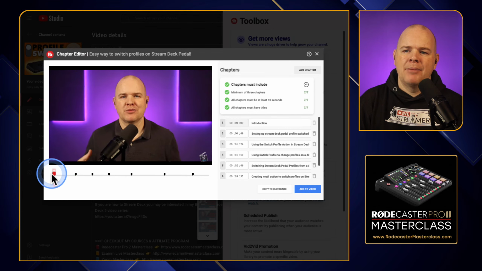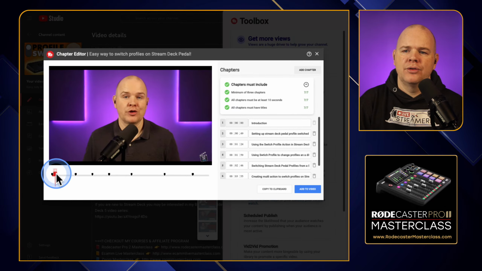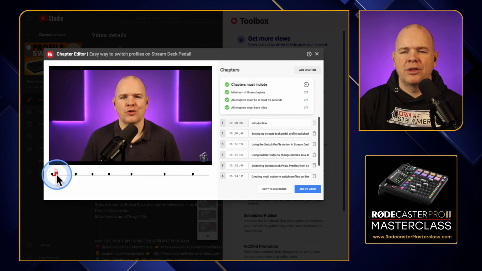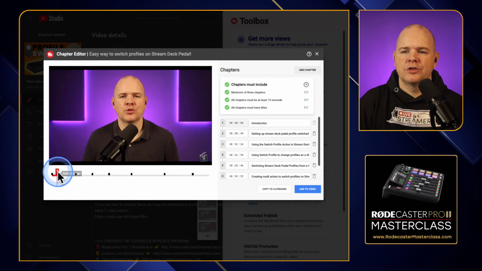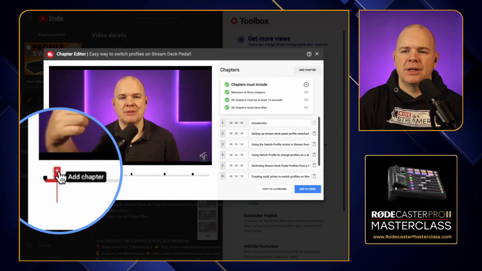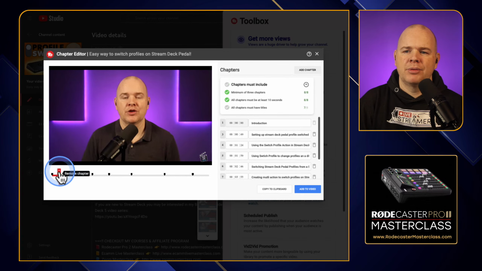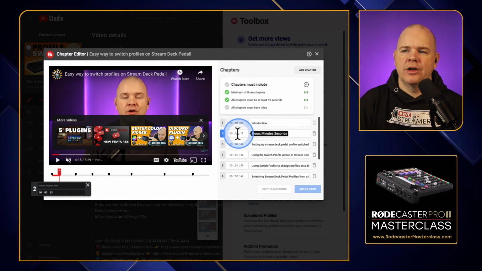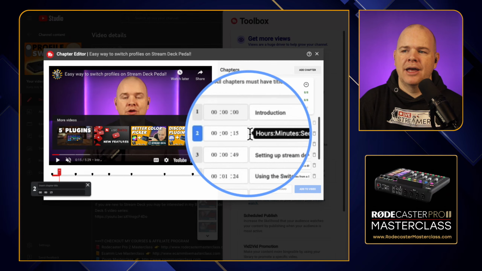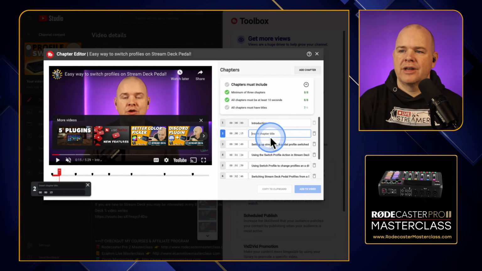As the playhead is going through, you'll see that after it gets, I think you've got to be 30 seconds in to watch, there you can see the little plus symbol has appeared. And if I click on plus there, it's going to add a chapter marker, and it's got the timestamp there. And then I can just type in whatever that chapter is.